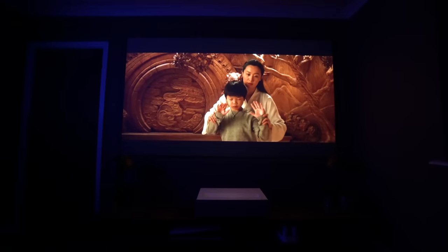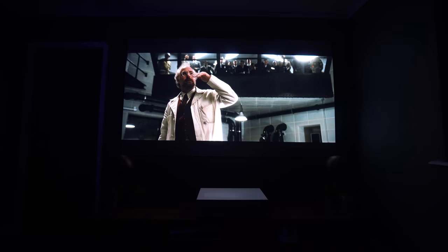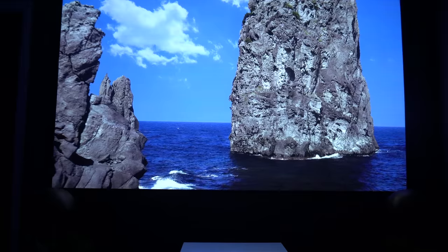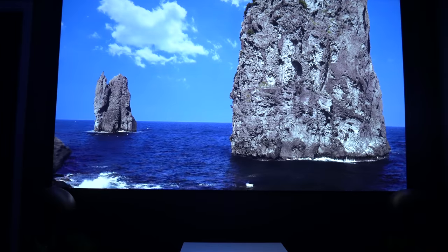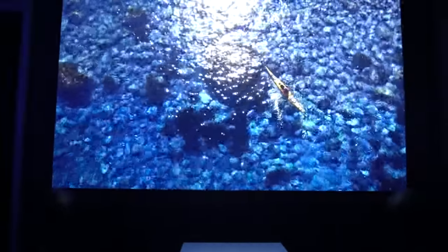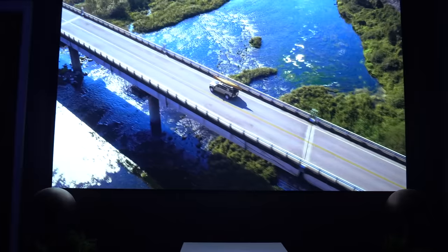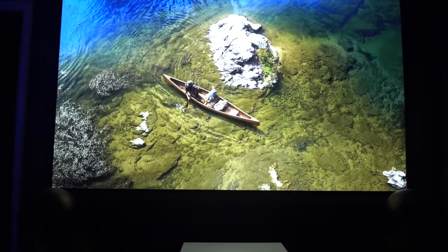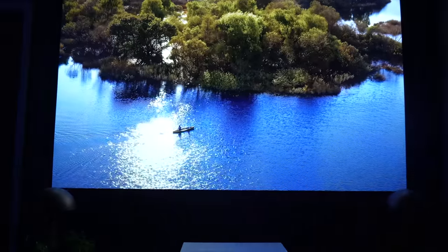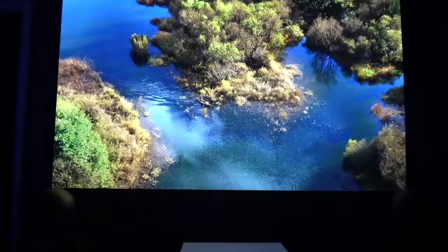And as I mentioned before, HDR content and SDR content is great. Now, sometimes measurements of projectors and calibration can confuse, because this being only 85% of the DCI P3 color gamut, you might think that the colors were a little bit off. But pretty much every single thing I put through this projector just looked natural, not oversaturated at all. It looked slightly on the warm side, which in my preference is better than being on the cool side, but it just looked really, really good. And so therefore I was impressed with it, and it didn't need that much tweaking at all.